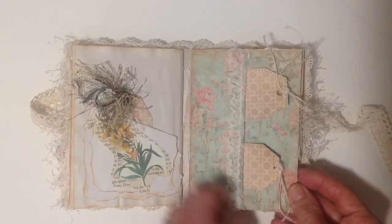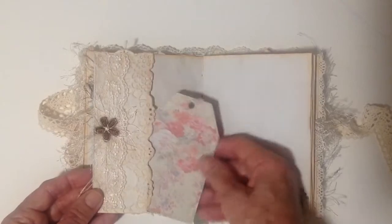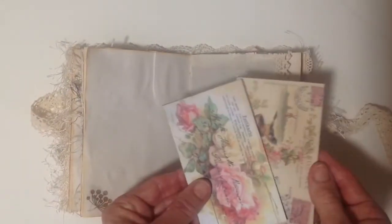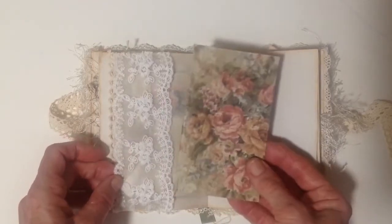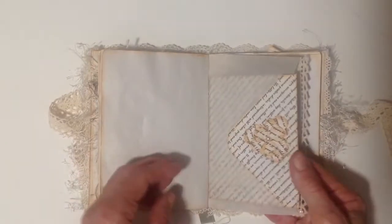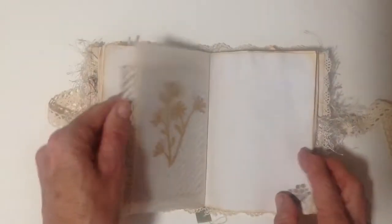The second signature has a side pocket with some lace and a couple of little tags. The next page has a side pocket made from a doily, some lace, more fibers and an applique and a little tag. More pages for journaling. A little baking paper pocket that I've edged in some lace and added just a couple of little colorful envelopes. And then on the other side of that I've added another pocket made from some lace and another little booklet.